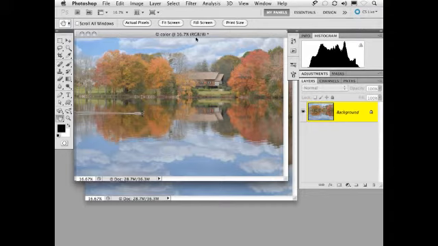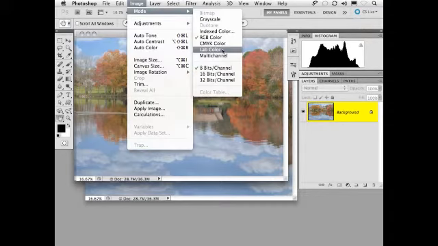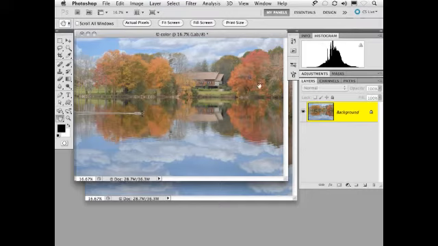We're going to take our RGB image here and go to Image, Mode, LAB Color. Now be honest, how many of you thought that was an acronym? Well, LAB is not an acronym. It doesn't really stand for anything. If I choose LAB color, let's take a look at our channel panel.